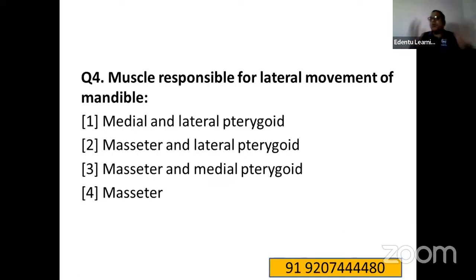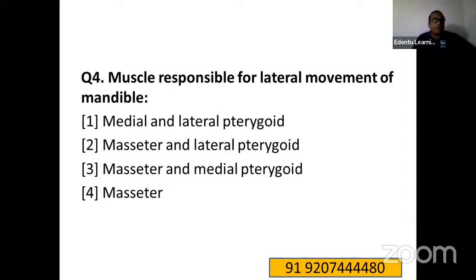So this was an overall explanation of the temporomandibular joint. It's a main question. So introduction, your ligaments you have to explain, the relations you have to explain, blood supply, nerve supply, clinical anatomy, and the movements of TMJ. So this is the question you should be knowing.